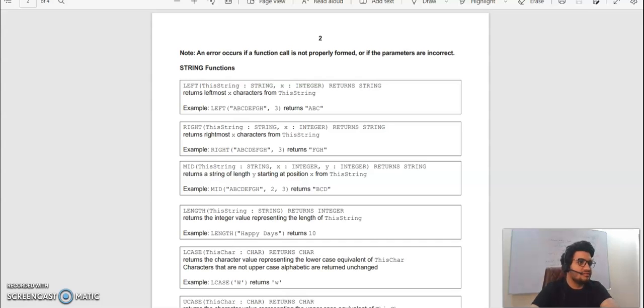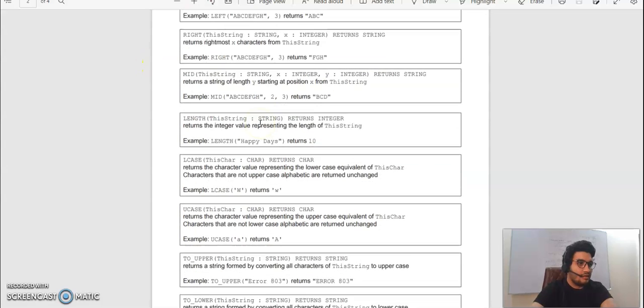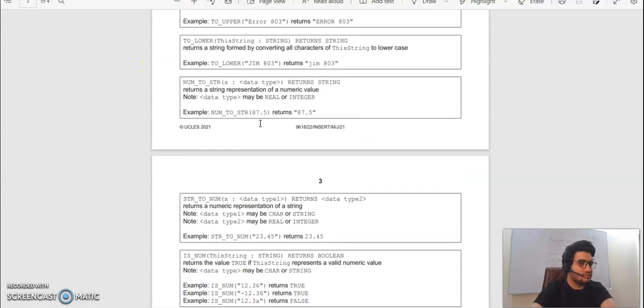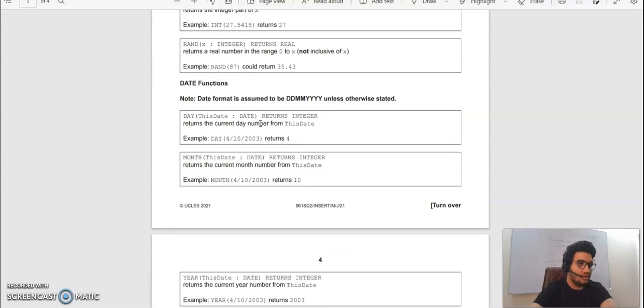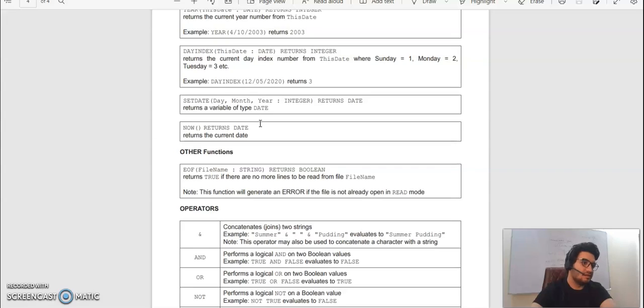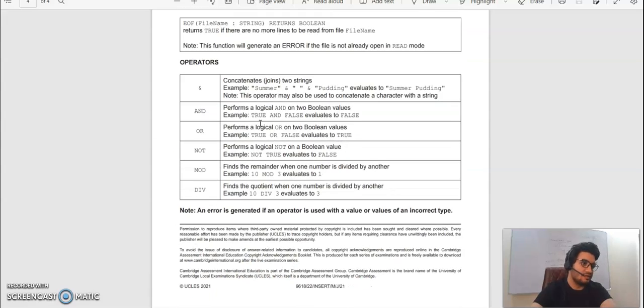And honestly, ever since they've started giving the insert, I believe it's comparatively a lot easier now. It wasn't the case when we were studying. I remember when I gave my A level, it wasn't the case. You were not given much. But anyway, it gives you some functions that you can use. You should be aware of them already, even without having the insert given to you.